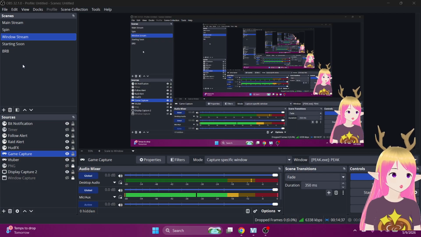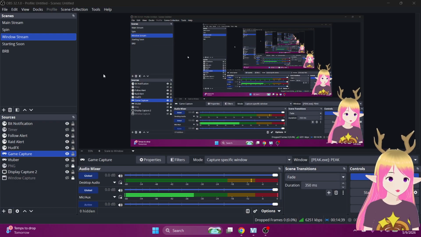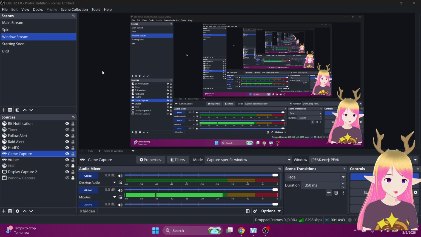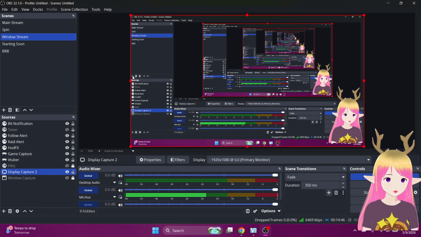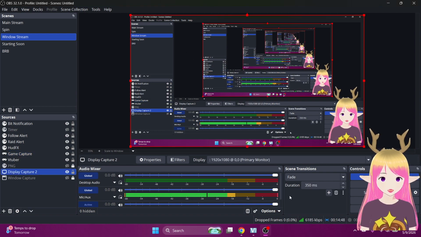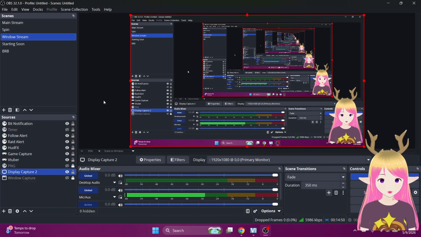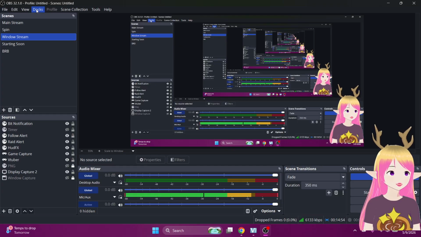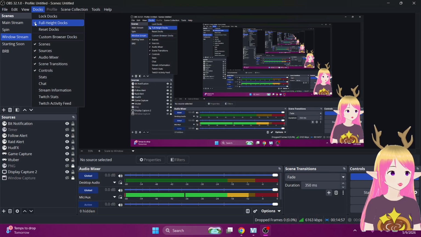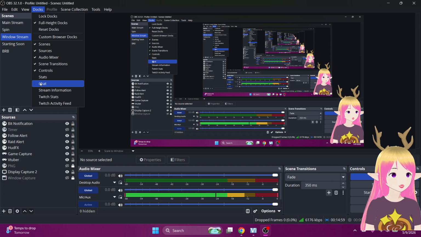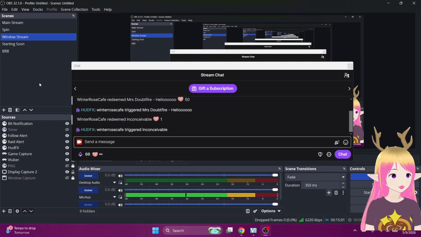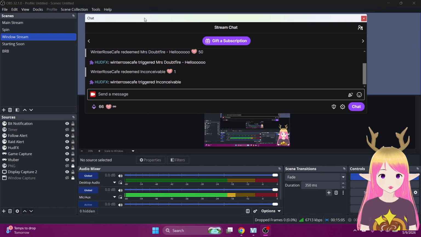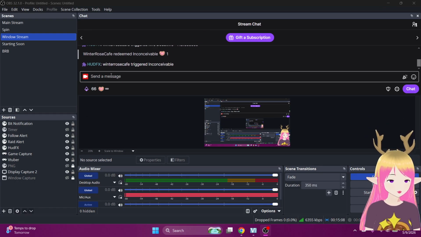Exactly. So next on our list is we're going to close out Peak, and I'm going to readjust my docs to how I prefer it. So currently it is at a level where it shows the whole stream. Personally, I like to have it set up in a different way. So I will open up the docs and I will press chat so my chat can be seen, and I will move it to over here.